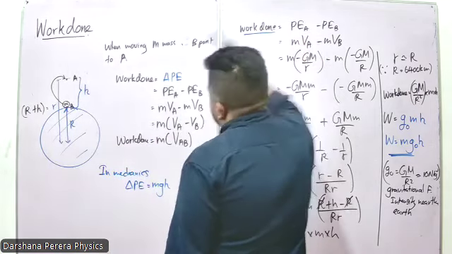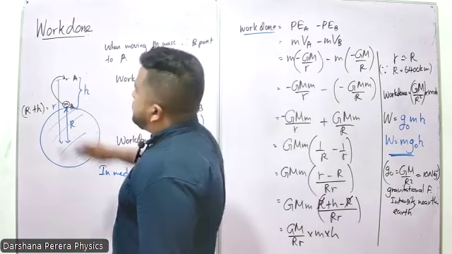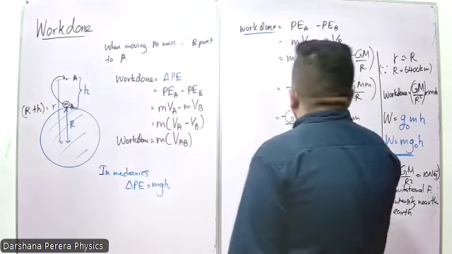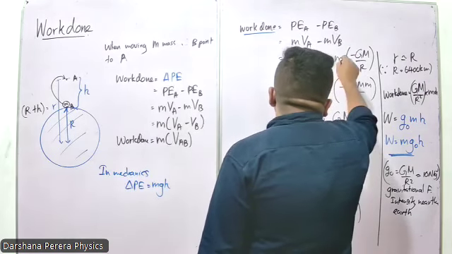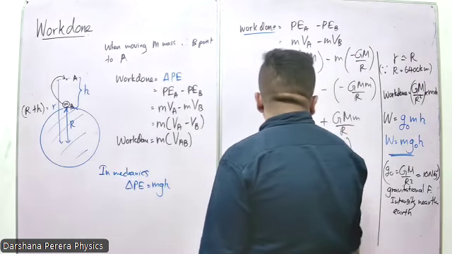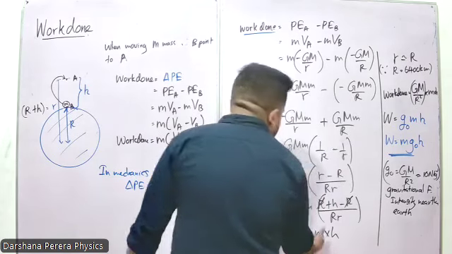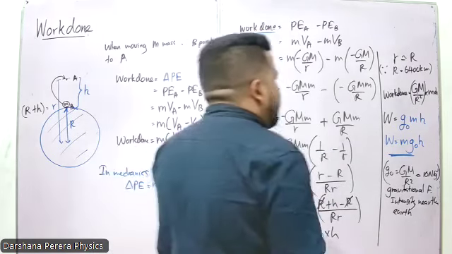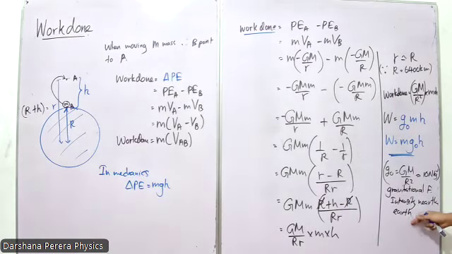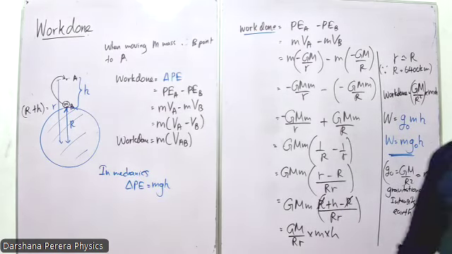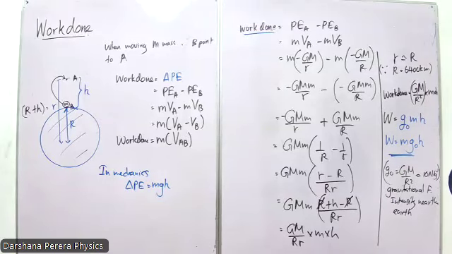So potential energy of the A minus potential energy of the B. Then m into VA minus m into VB. So I calculated to total. Then I get like this. Therefore, the work done equals to this one. Okay. Then I get this one. Okay. Write down this one.